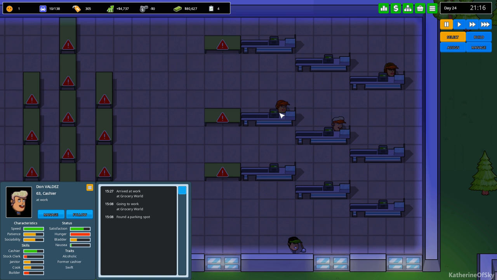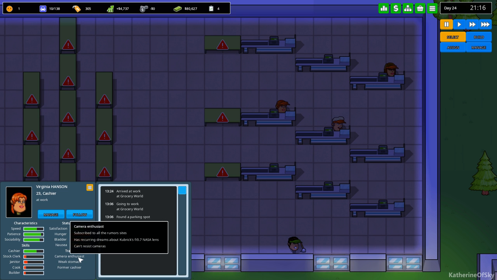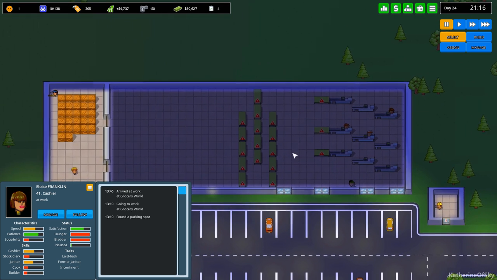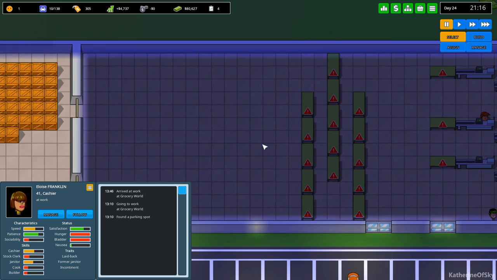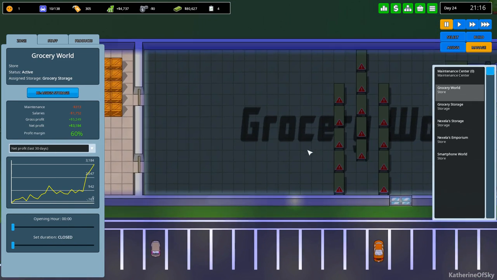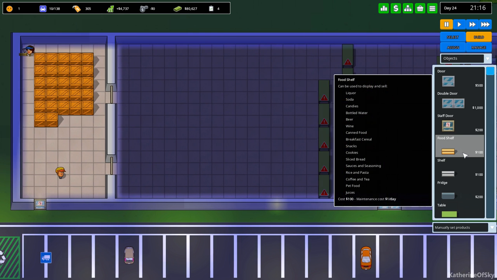Okay. Pretty interesting. Camera enthusiasts. Look at this. Yep, can't resist cameras. So there are all kinds of people, like incontinent, can't resist diapers. So people have all kinds of proclivities that they need to satisfy in the store. So let's see how we want to do this.